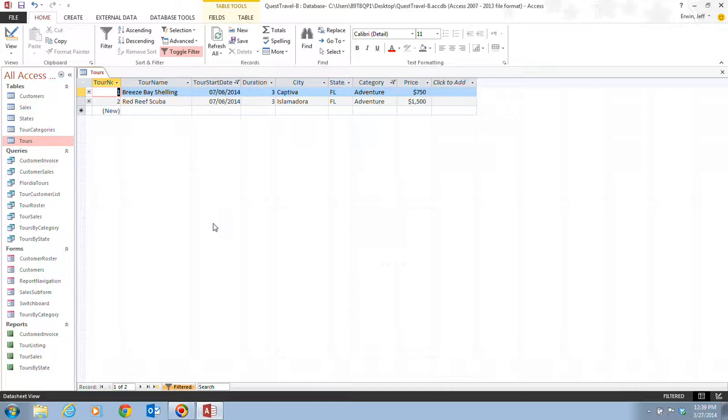A quick tip: be sure to remove existing filters before applying a new filter, or the new filter will apply to the current subset of records instead of the entire datasheet. So if we had the Adventure records already filtered and then we applied the date, it would look for just the date in the Adventure category and not all of them. So make sure that you do clear filters. If you're filtering some data and then you're done filtering it, you want to clear your filters first.